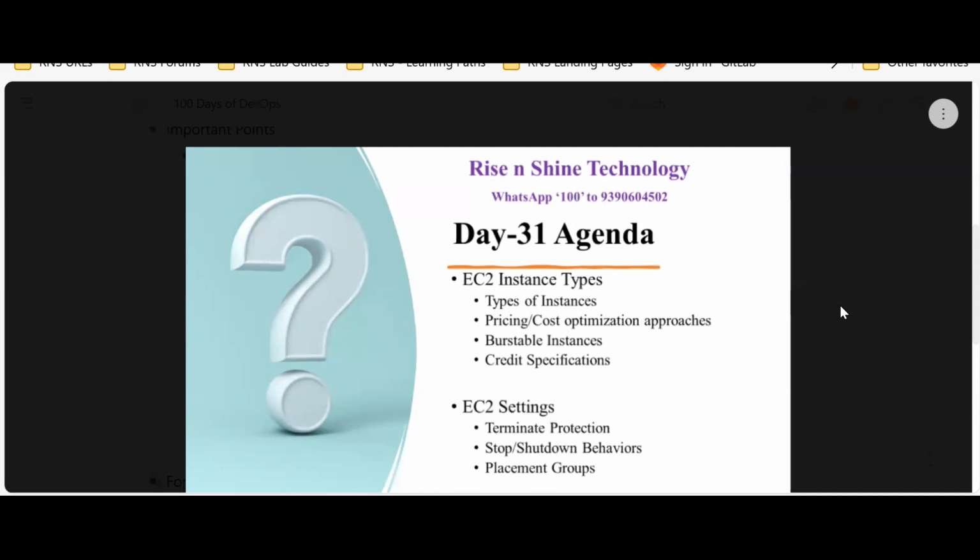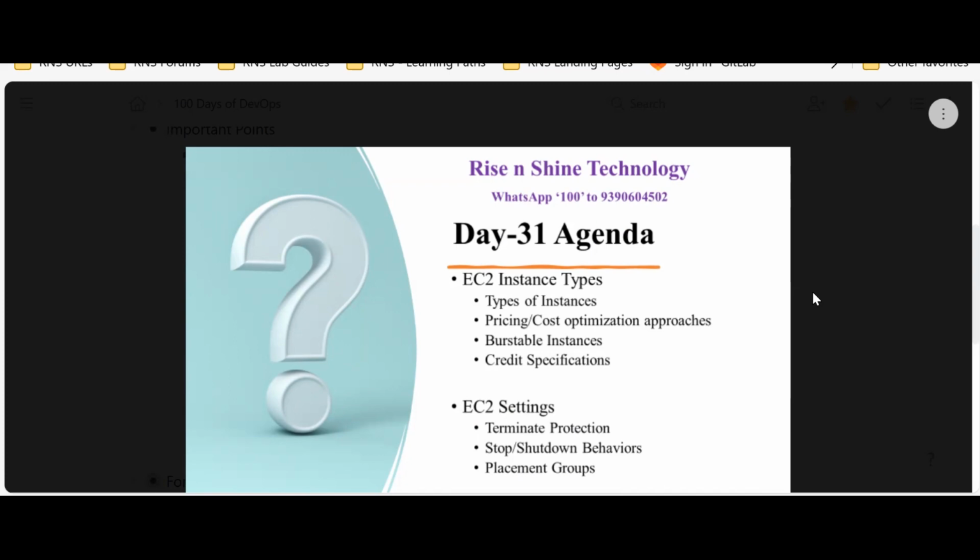Now let's come back to the day 31 agenda. The first section is EC2 instance types. What are the different types of instances available, and on the basis of application requirements, for the services you plan to launch on the EC2 instance, which types are recommended?